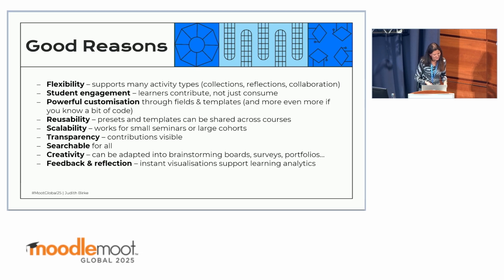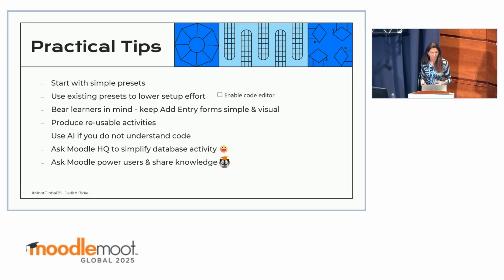Now, there are good reasons, as you've just seen, to use the database activity. Here is a brief summary of what I've been talking about. If you wanted some practical tips, I'd say, well, go for the presets, go for simple ones first. The ones that are there in the core, they're fine to start off with. Or use the ones I have just shown you, and I'll also show you some more sites that provide other presets. The ones on the other sites are in German, but those who know code will also understand that, of course.